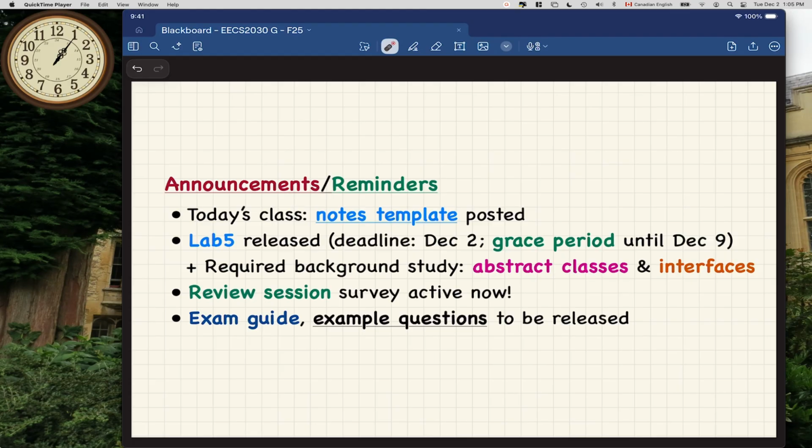I think you may want to study a bit before you have questions. I will also post a PDF exam guide to give you more details about the policy and also some example questions as well. But I want to give you some warning, if you don't mind: the example questions are on the easier side. They're only meant to be examples. You don't want to rely on the example questions to study.